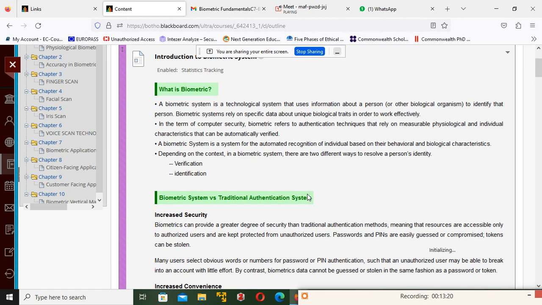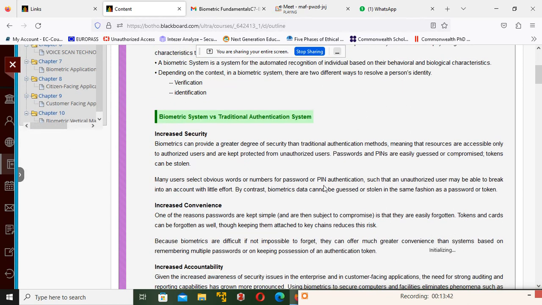But the physiological ones are processes, for example, the heart rate, the rate at which your heart beats, and also the rate at which your impulses move. All these things are biometrics, and they can be used to identify you. The reason why biometrics has become important, as I said earlier, is because of security. So in security, for example, if we are using a password, that is the first point.